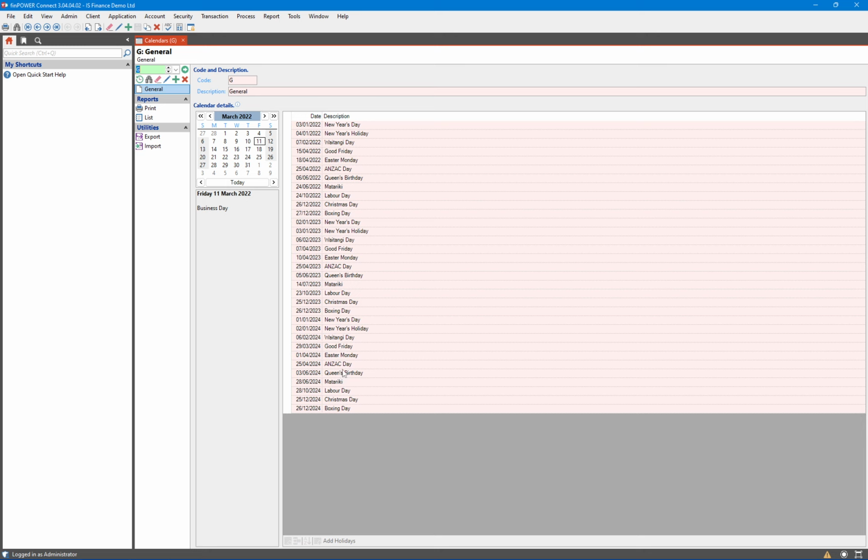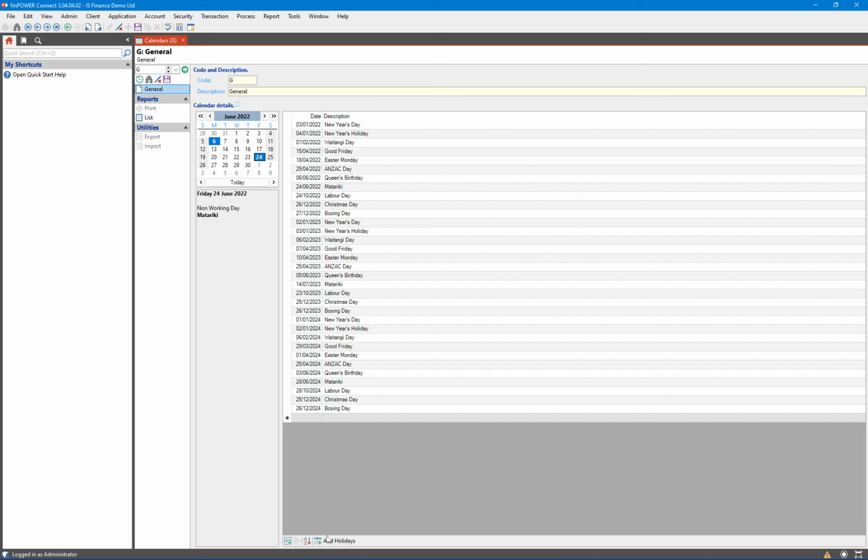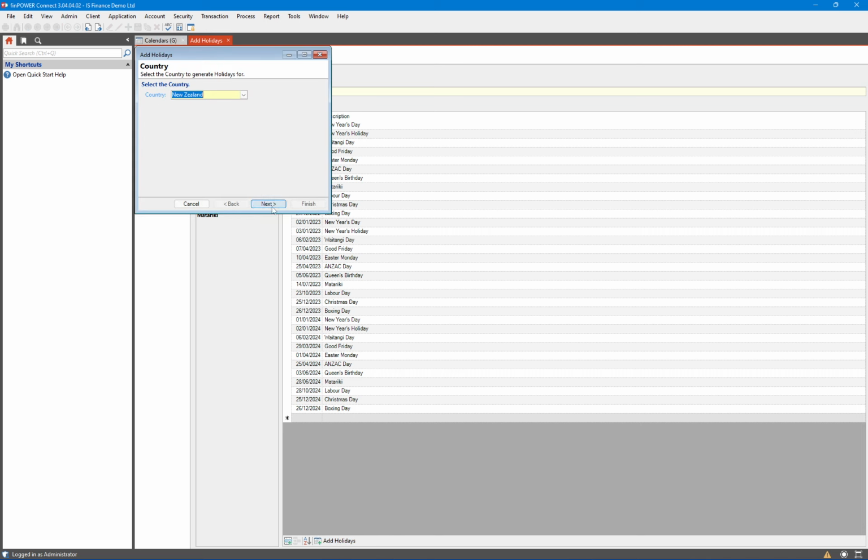New Zealand is a good case for talking about this area as it is often forgotten. It was highlighted recently when a new public holiday was added for Matariki, which we've now built into FinPower Connect. New databases have it, as you can see, provided they've completed the new company wizard, but existing clients will not be updated automatically. The ongoing maintenance can be run at any stage, but it's recommended to be updated at least once per year. To update your calendar, you simply go into edit mode and select Add Holidays.